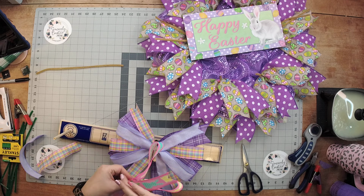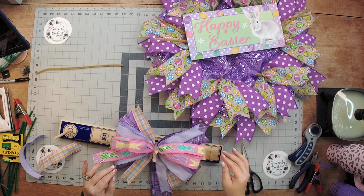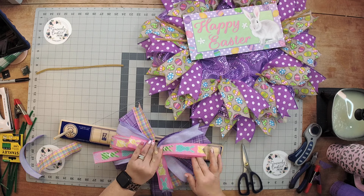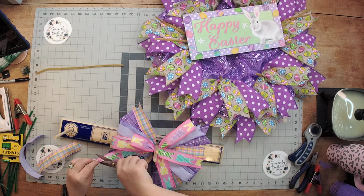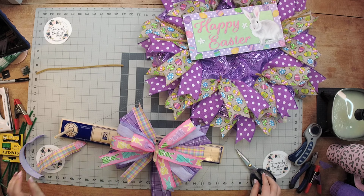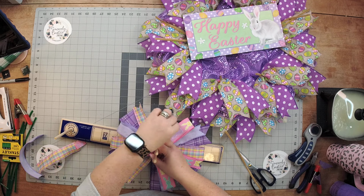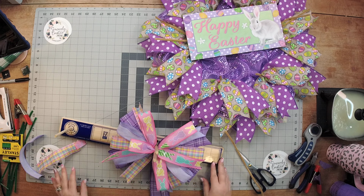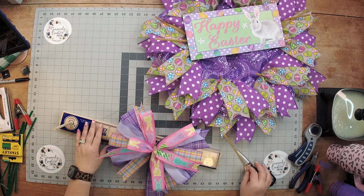Oh, I can't. Those are going to, okay. It's going to go this way. It's fine. It's fine. It's fine. Go this way. Got a bunny. There we go. Okay, so our pipe cleaner. This one's going to go over here. Okay, so our pipe cleaner, we're going to just lift this off here nice and easy.